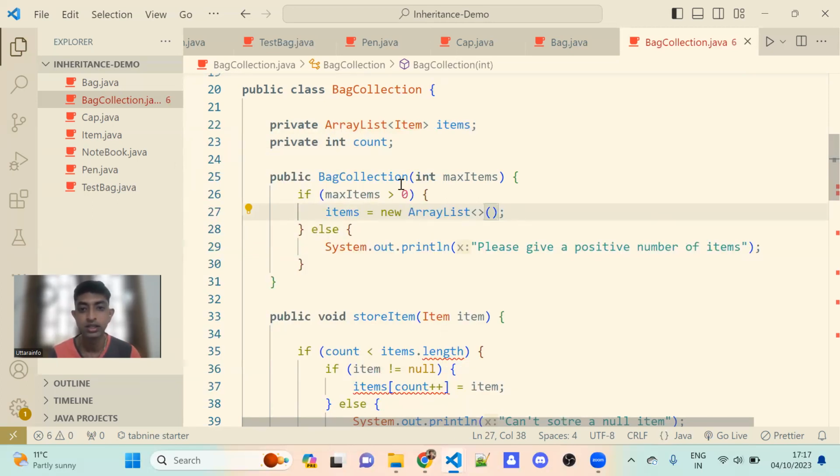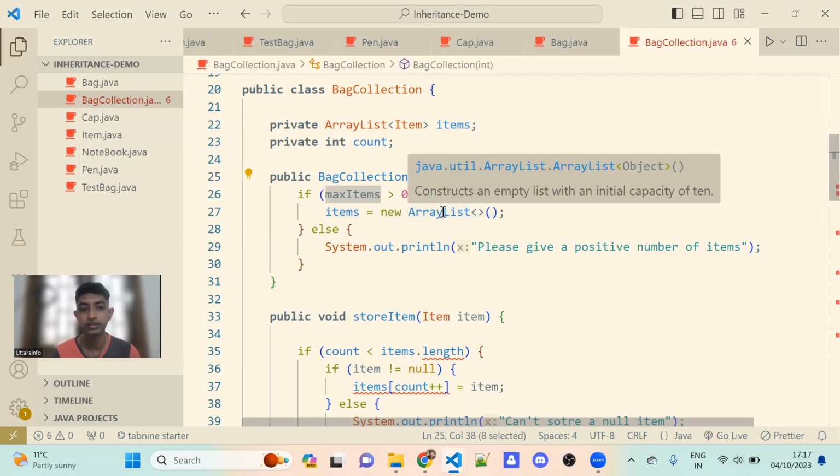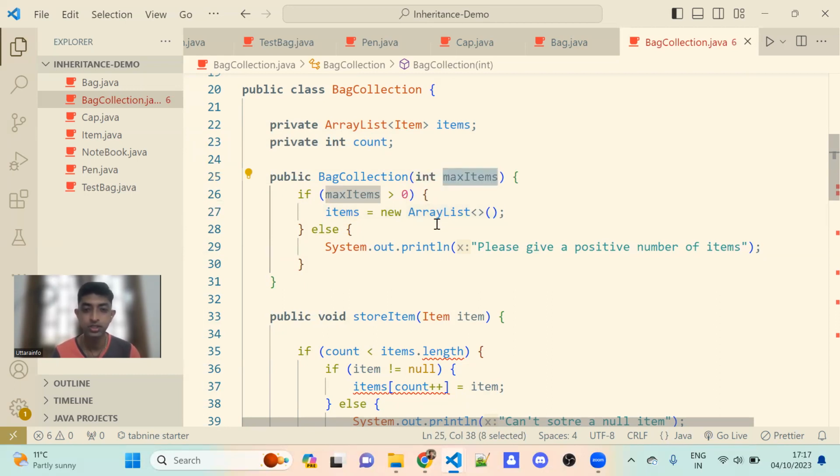Okay, we'll save this. We should receive the max items, but we cannot restrict a Java ArrayList to contain this number of items, but we can restrict while adding. We can add items to the ArrayList, checking the size of the ArrayList.